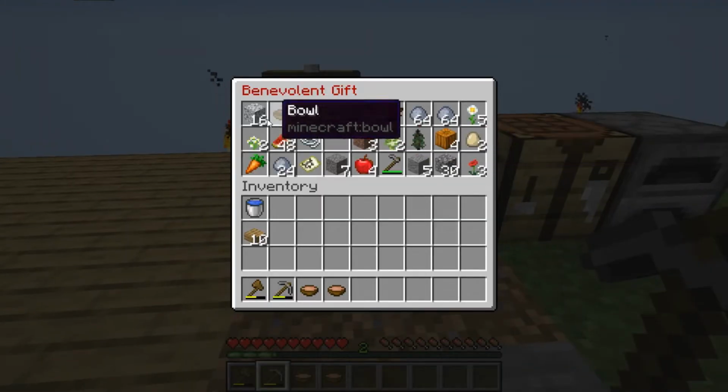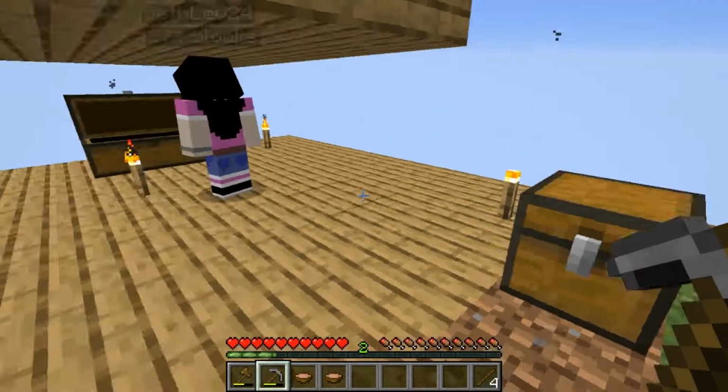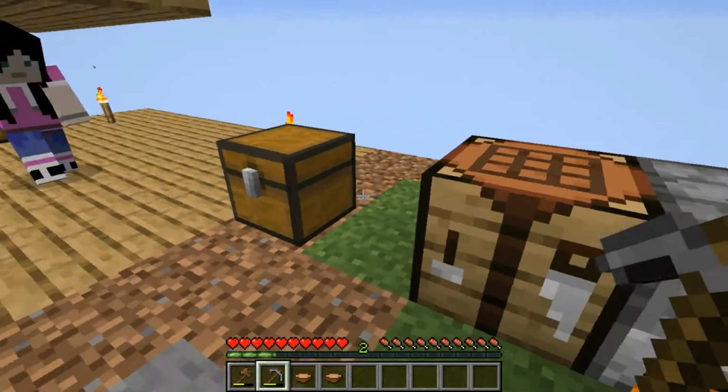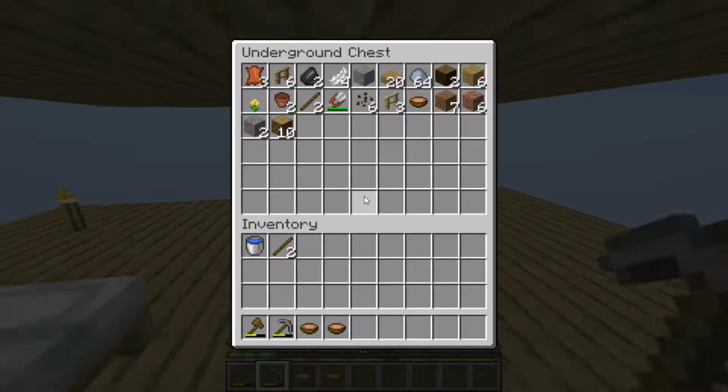But what I'm going to do is any wood, yeah. I'm going to create two iron swords, because I ain't having that happening again. There we go, we got some coal. I'm going to slap that in there. I'm going to create two iron swords. There we go, put that back in there. And then we'll put the water bucket.